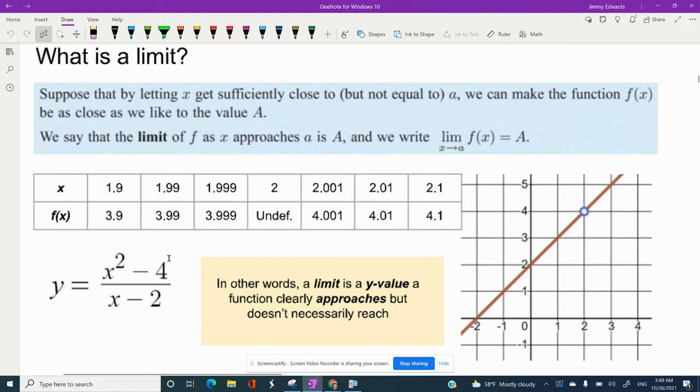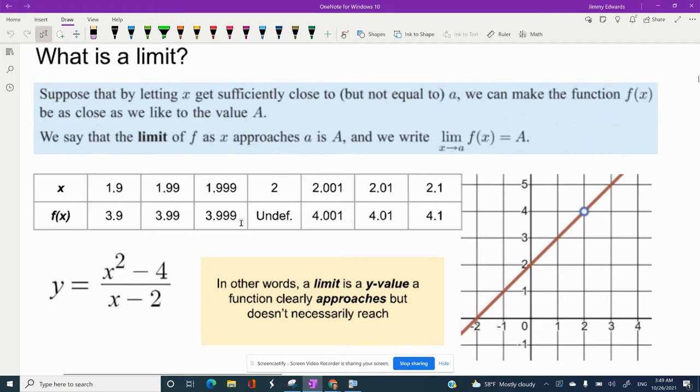And that's because if you took the equation that's represented by this table and by this graph, and actually evaluated at 2, that would be 2 squared minus 4 is 0 on the top, and 2 minus 2 is 0 on the bottom, and so 0 divided by 0 is called an indeterminate form. We actually can't really evaluate this function. But a limit is not what is the function literally, but where is the function approaching? What does the function want to be?